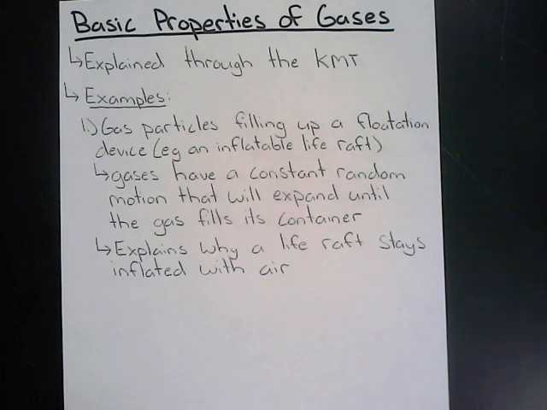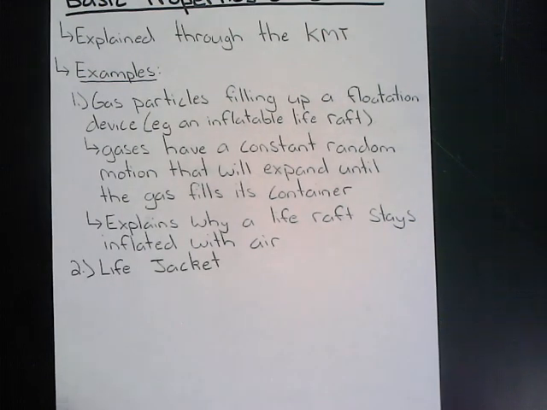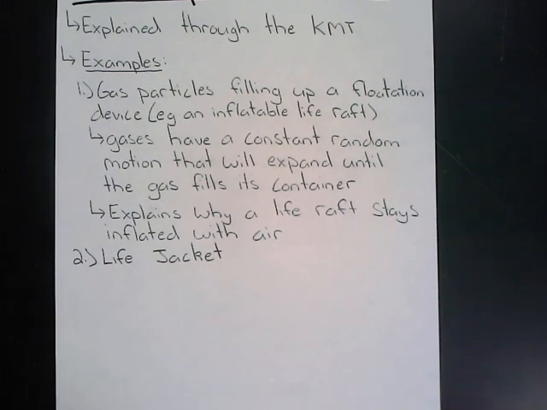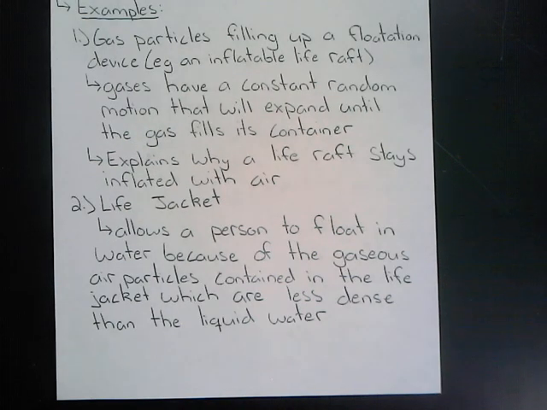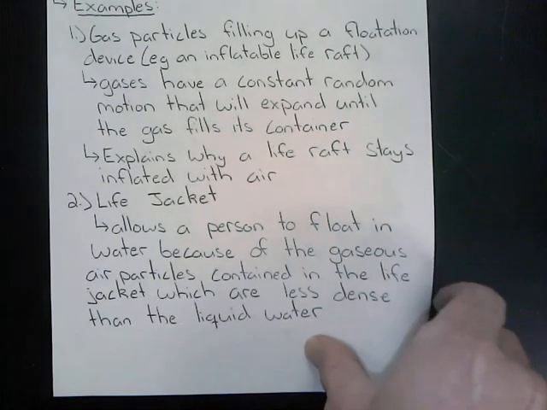Another example is a life jacket. A life jacket allows a person to float in water because the air molecules inside the life jacket, which are a gas, are less dense than the liquids or solids that person is floating on top of. Okay, so now we have some ideas of what gases can do. Now we're going to get into some details of the properties of gas.